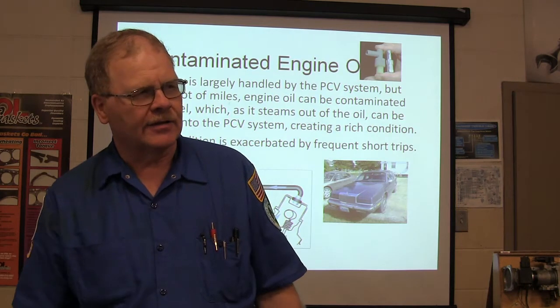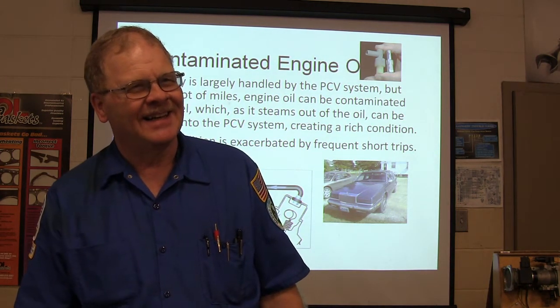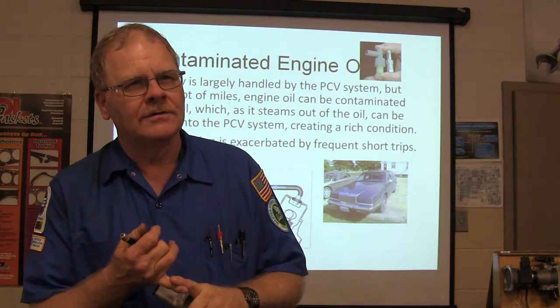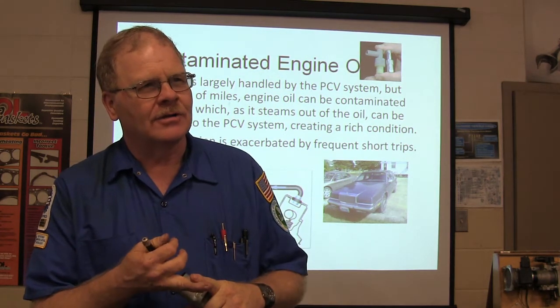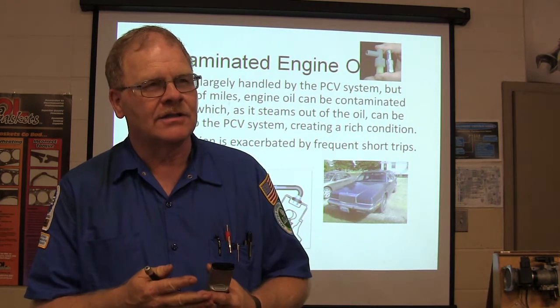Timothy's overturned into a skeleton. What do you think? When it runs too cold, it's running rich. More blow by, contaminated engine oil. He may have gone over on the oil change too.